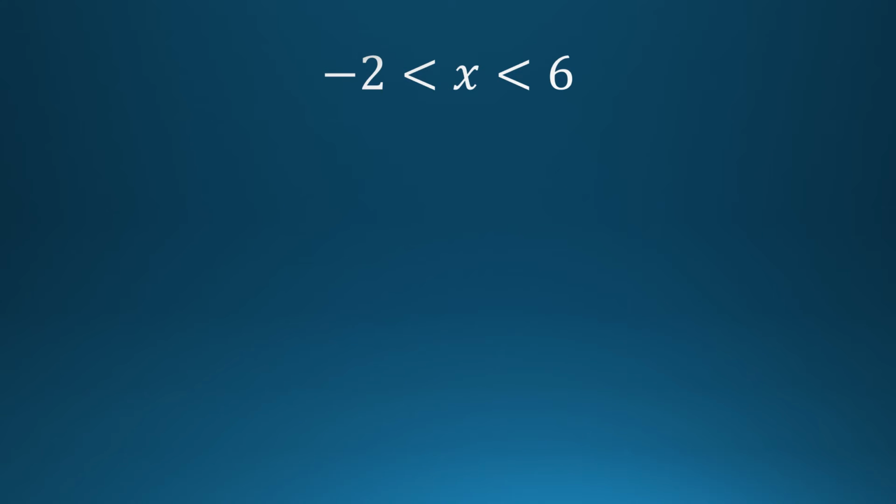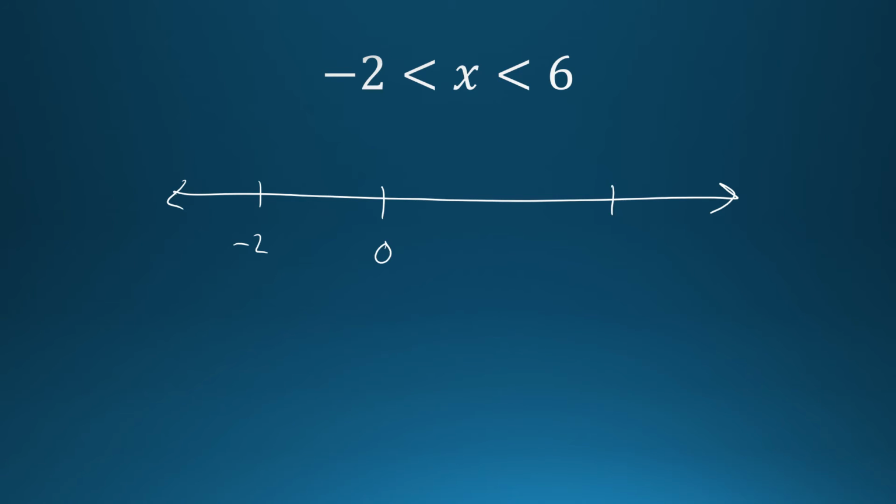You may also see an AND inequality that looks like this, which I like to say is sandwiched into one inequality, but there are two inequality symbols and the x is in the middle. If you want to graph one of these, I'm going to label very briefly my -2, 0, and 6. Because these are both less than symbols, we're going to have open dots at -2 and +6. If this was a less than or equal to symbol, we would have a closed dot at -2. But in this case, it's just a less than symbol, so we'll have an open dot, and same with 6.